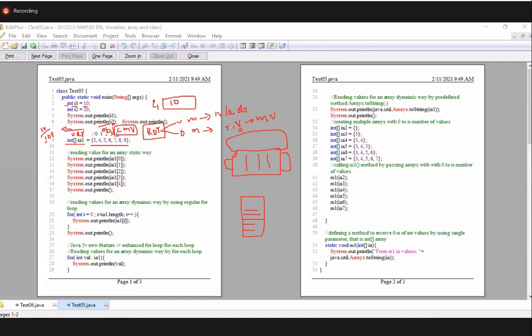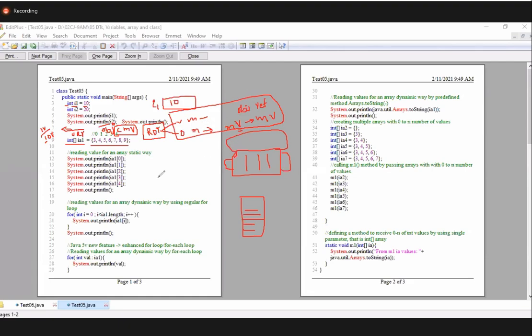So repeating once again, a reference data type will allocate two memories, variable memory and object memory. Variable memory is meant for storing one value or one object, sorry, not one value. I am repeating, sorry, it's not one value, it is one object reference. It is meant for storing an object reference. What is a reference? A reference is nothing but a memory address. When an object is created, it has some address.